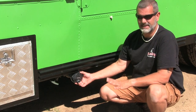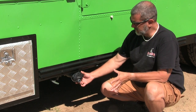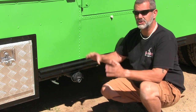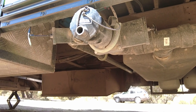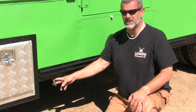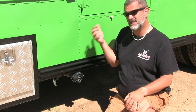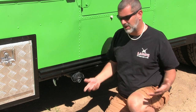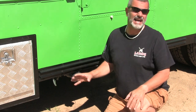This is our black tank dump valve and also our gray water dump. What makes this unique is that we can not only capture our gray water but also divert it directly out. In Arizona, dumping gray water — which includes your washing machine and shower — can go right to ground. We have a big three-way valve on the other side of the bus to switch between capturing the water or dumping it to ground, depending on where we're parked. We have 80 gallons of black water capacity which easily lasts us two weeks.